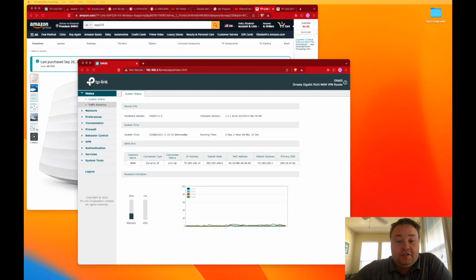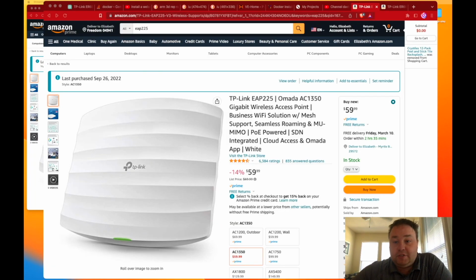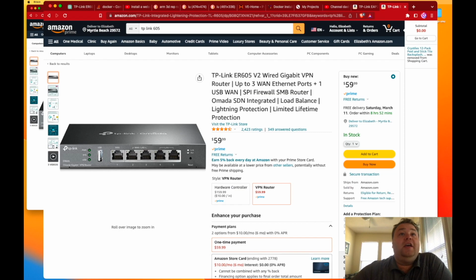So here's the desktop environment for the ER605, which here, if we switch over to the Amazon view, take a look at this tab over here, is the router that I purchased.